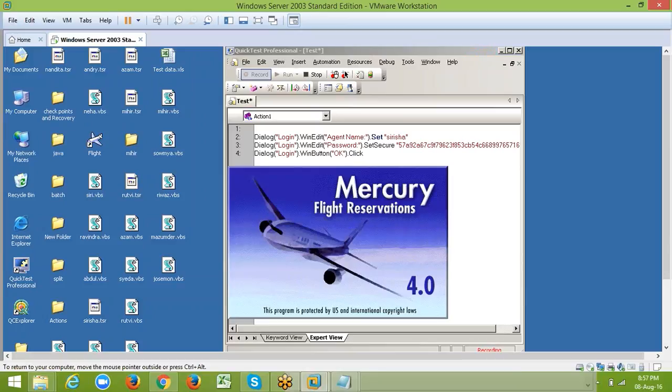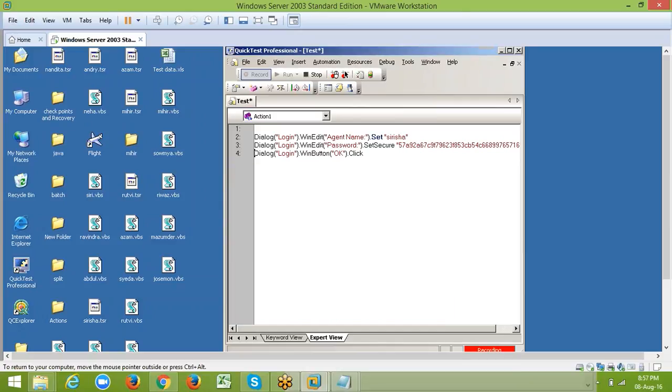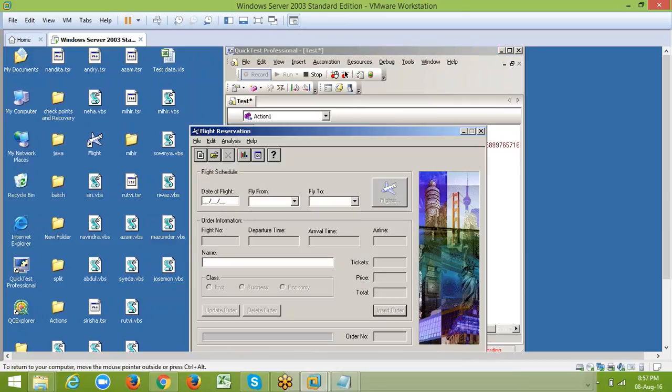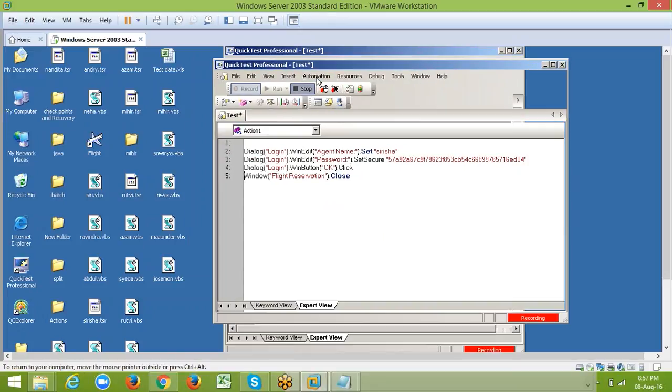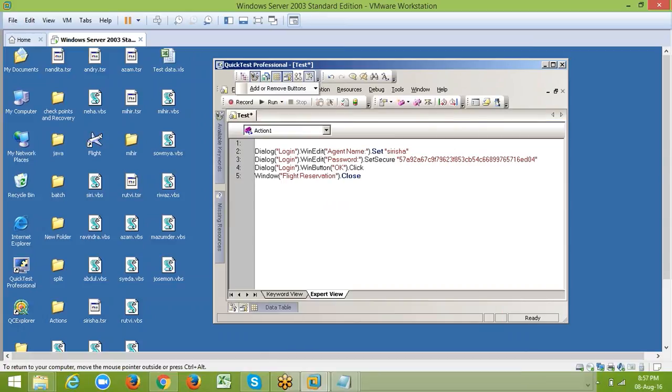The actions we perform on the application, that related script is executing here. Close it and stop it. Like that the work will be processed. Clear?